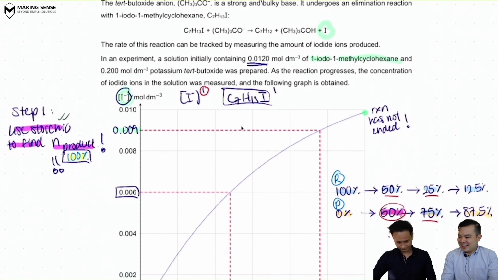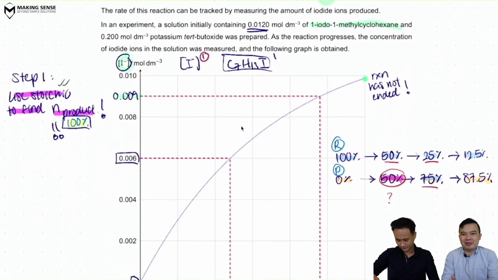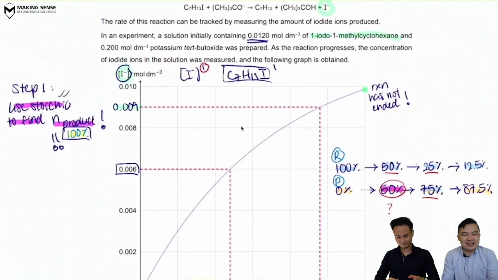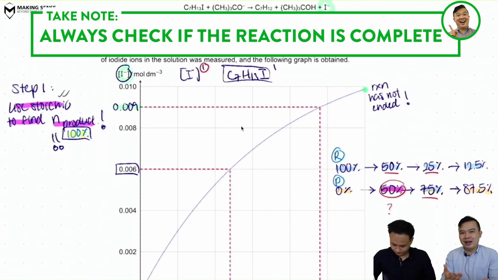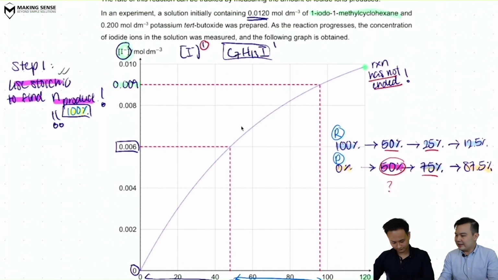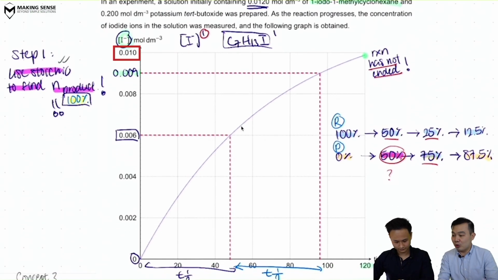That's right. Nice. So once again, let me just bring you through some of the pitfalls of the kind of mistakes that students make, right? Number 1 is that people don't really realize that the reaction is not complete. Then if they want to find out what is the half of the initial amount, half of the final amount, or 3/4, right? They take that to be the final value. They take this 0.01 to be the final value.